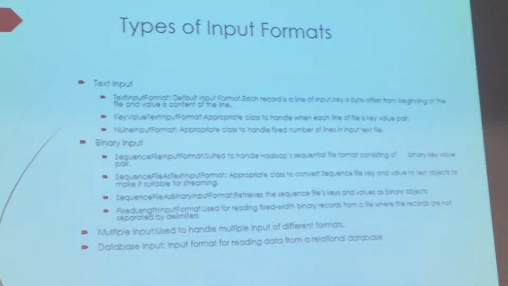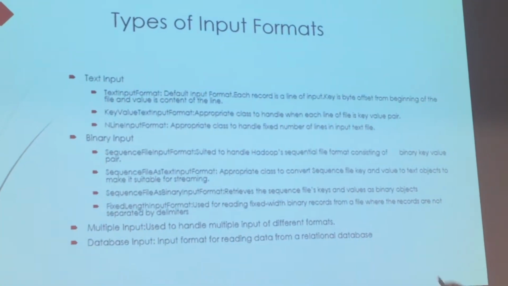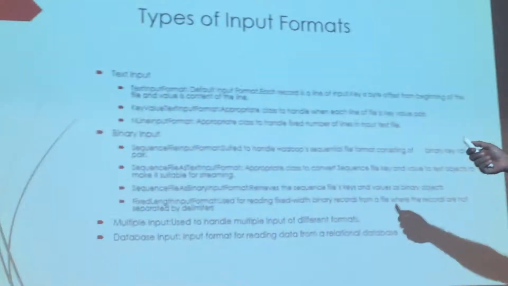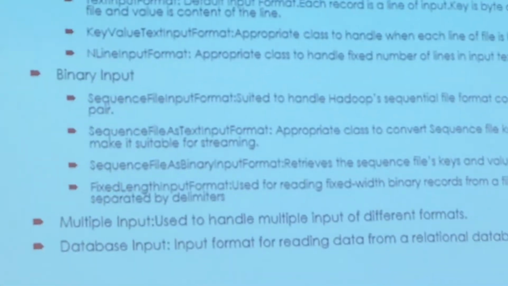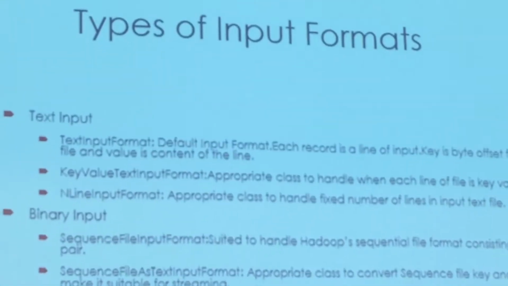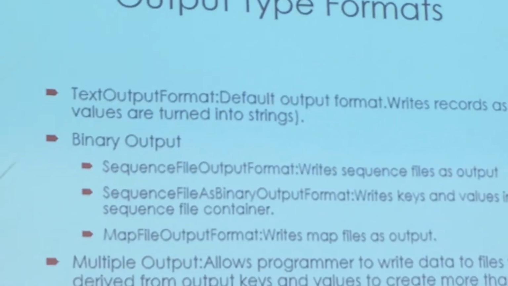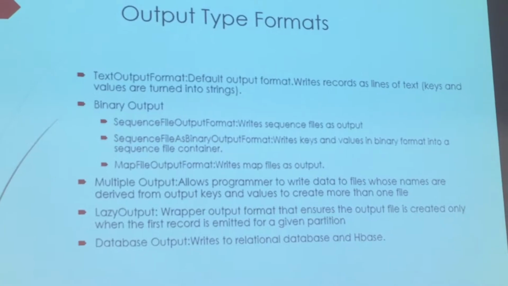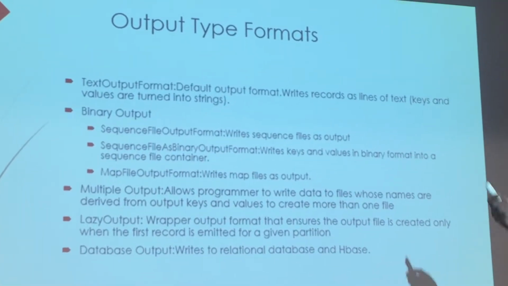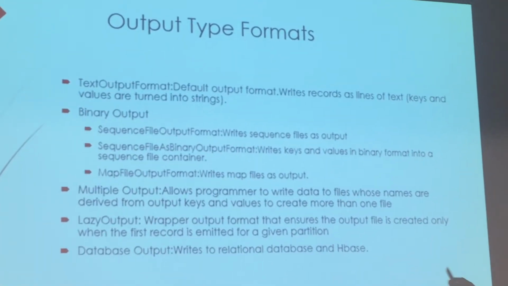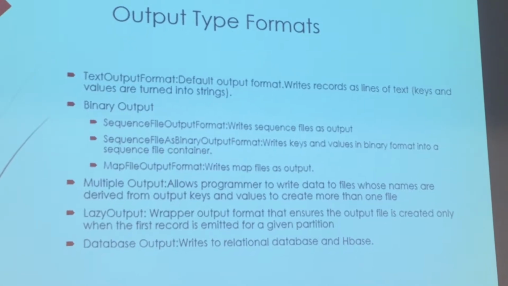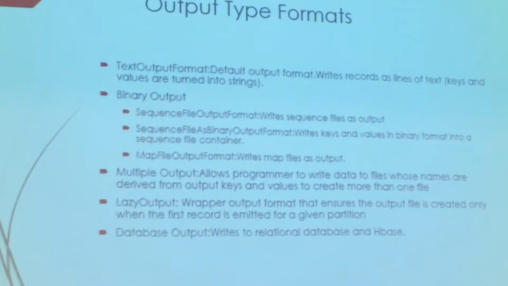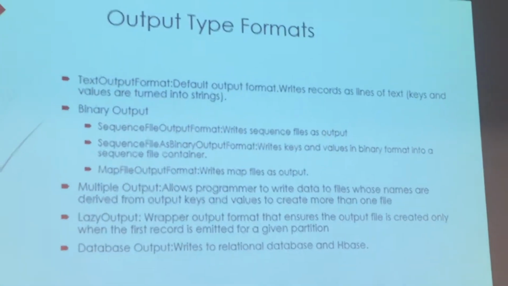So I'm going to talk about this output type format slide. If you look into the input type format, you have various types of inputs: text, binary, multiple input, and database input. In parallel, the same goes for output also: text, binary, multiple, database. One extra thing, lazy. As the name suggests, text output format is the most common one. That's the one you will see largely used in all the examples where it's writing to text.